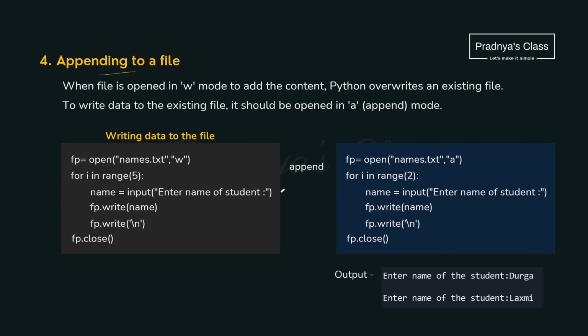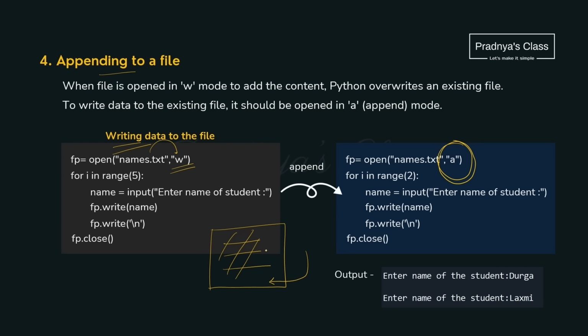There is one more operation, that is appending data to the file. Already file is created with some data. If you want to add some more data to the file, then we will be appending data to the file. For that we will be doing the process of write only. There is only one change we need to keep in mind. Mode will be A, not W. If you open the same file in the W mode, the data will get erased. That's why we don't open already existing file in the W mode. We should open that file in A mode to append data to the existing file. Otherwise the code will be same as writing data to the file.